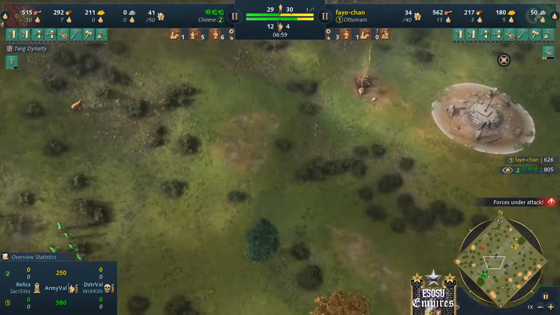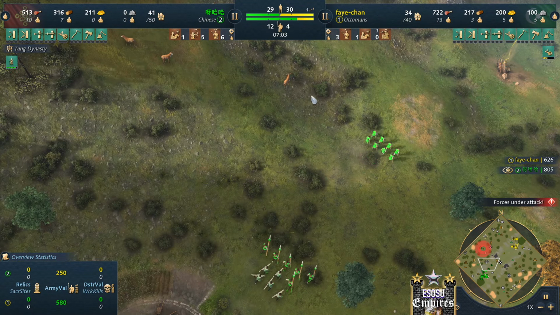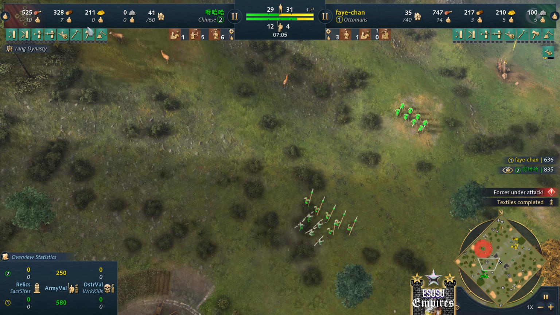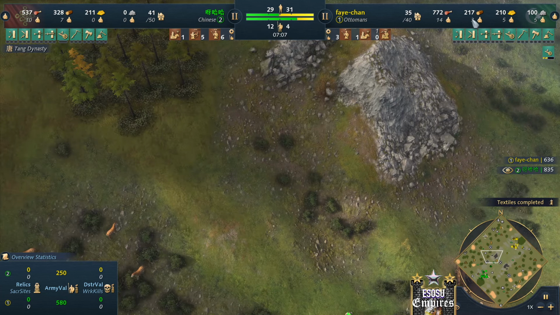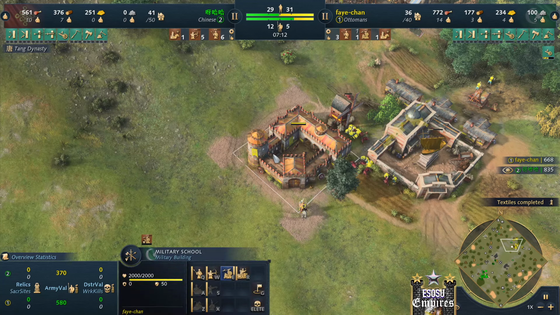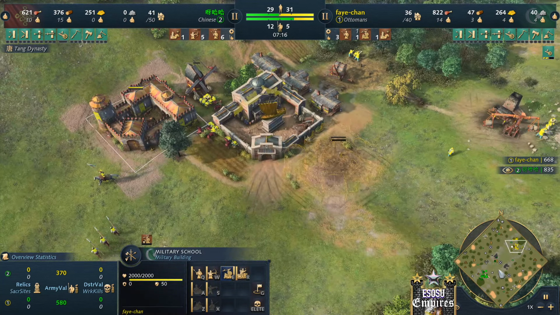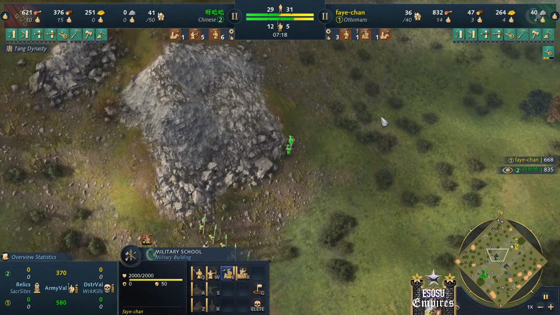Oh, it's gonna be Barbican Rush? It's been a long time since I've seen one, but it also looks like a Castle Age play from our Chinese player. Faye is going directly to Castle Age, got some free units, right? Not even a blacksmith to make those free units faster. Nope, just straight to Castle, and then we play from there.